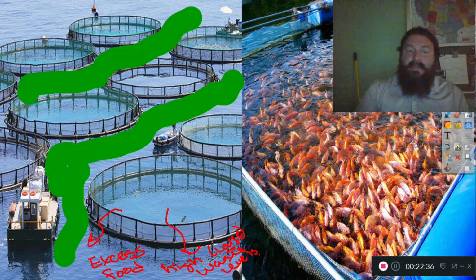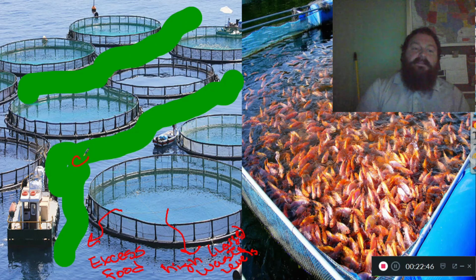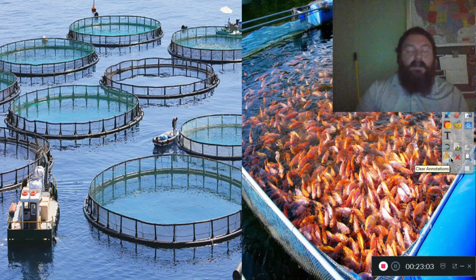So a lot of times to combat that problem, they'll find some way to move these pens or to circulate the water better. What that does then is it creates problems for the native fish populations. If I'm a fish that normally lives in this area, now all of a sudden I have increased algal content and lower oxygen levels, I'm not going to be able to survive that very much. Even if they move these pens away, it's going to take a little bit of time for that algae to dissipate because those nutrients are still going to be within that water. So nutrient problems, big problem with aquaculture.